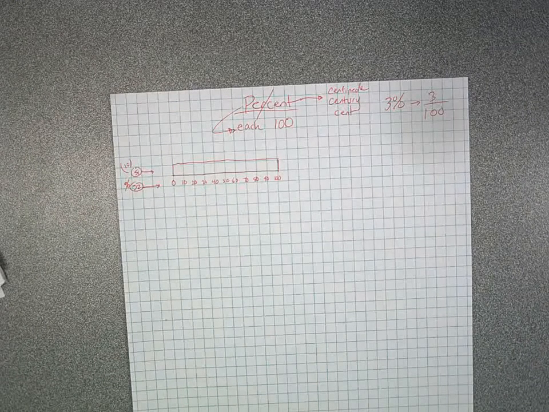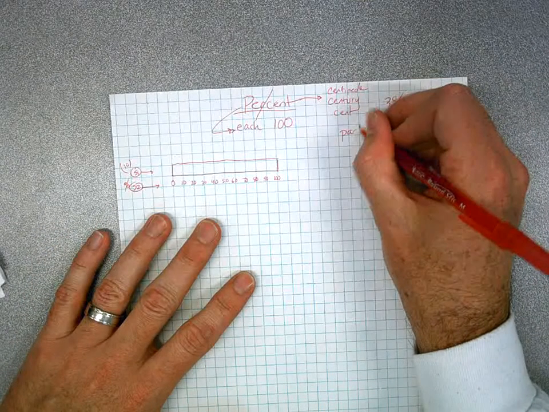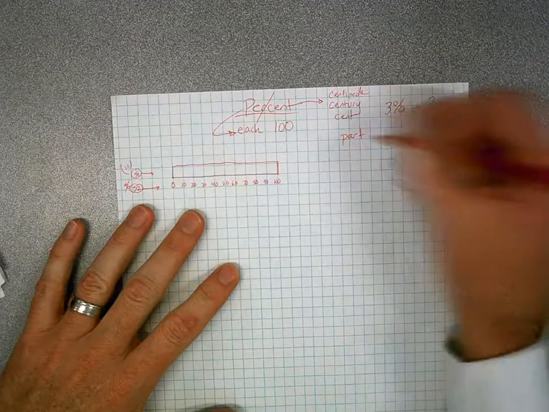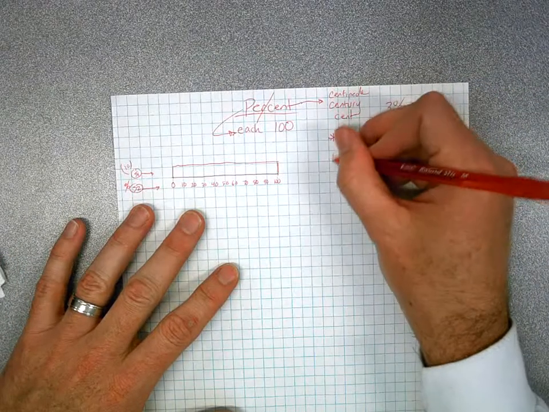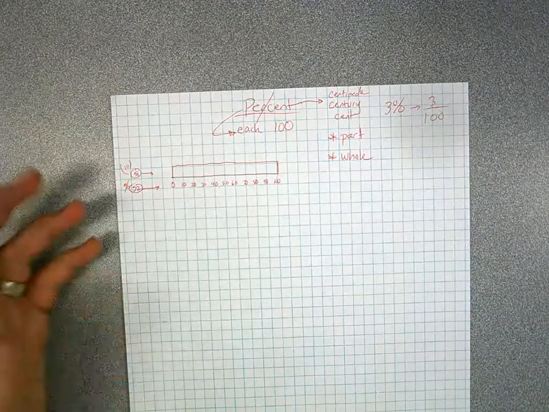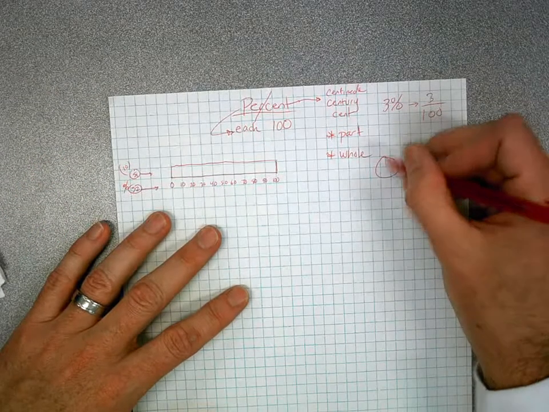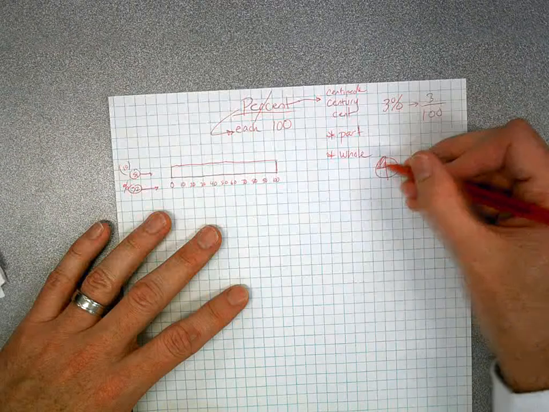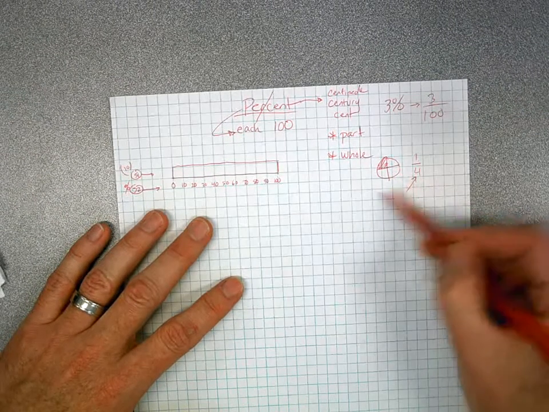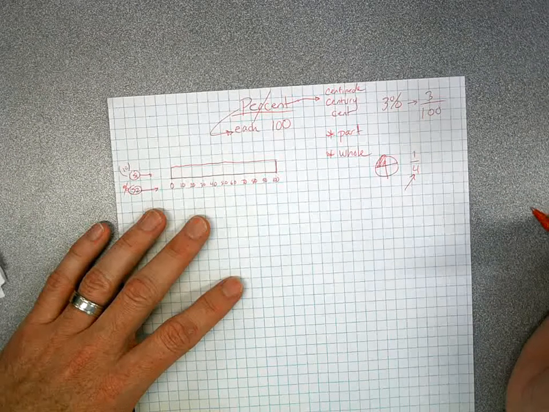Now, with a percent, we'll talk more about this chapter, but with a percent, you're always going to talk about 2 pieces of information more than likely in a problem, and that is it's going to have a part and it's going to have the whole. So if you want to think of part and whole, one of the ways to talk about it is like in fractions. You say, oh, I have 1/4. Well, the whole is all of the sections, and the 1 is the part of the whole that it's talking about.